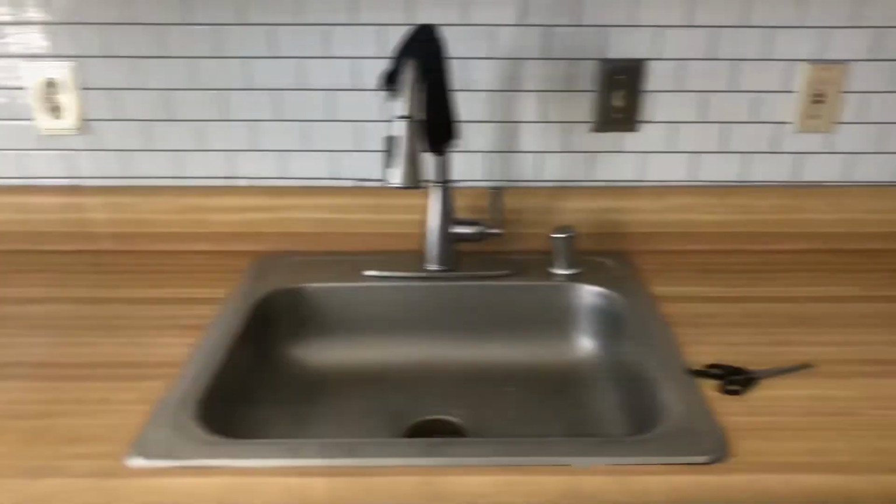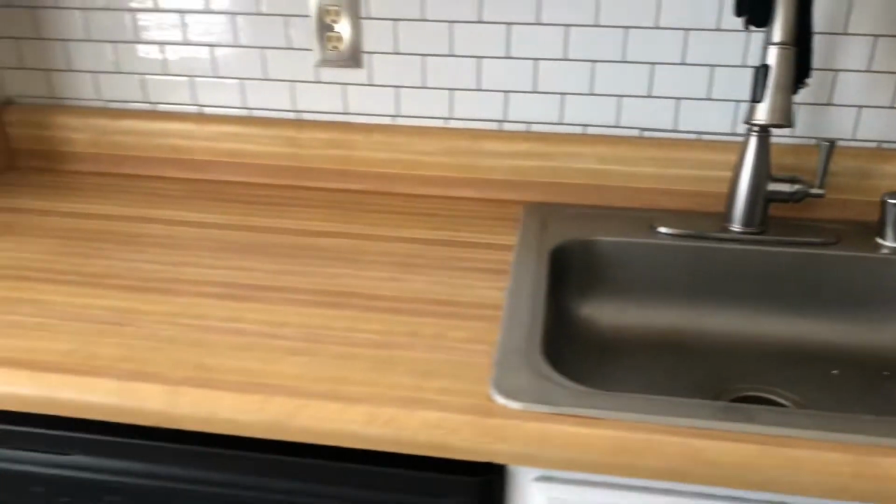Okay, so this is how it's looking. I like the original. I mean, it looks a little slightly outdated, but I kind of like this butcher block look. Let me know in the comments below if you like this or if you think I should change out the countertop or do something different. You'll see the little stain right there. That's from where the water damage lifted up the paper, and I thought it was damage to the actual original countertop. But you'll see once I'm cleaning it that that's not the case.